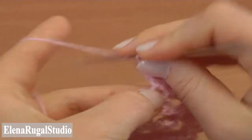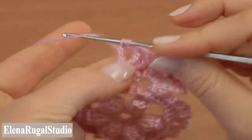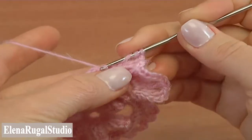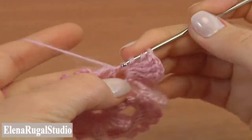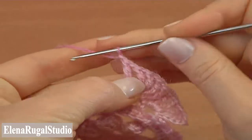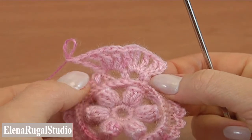The second and chain, the third and chain, the fourth and make a chain, and the last one and chain. Do the same till the end of the round.